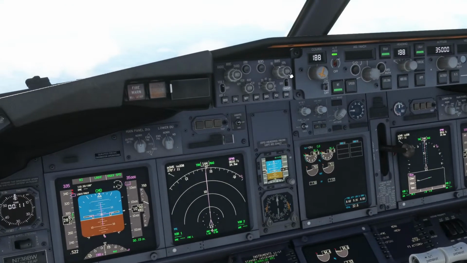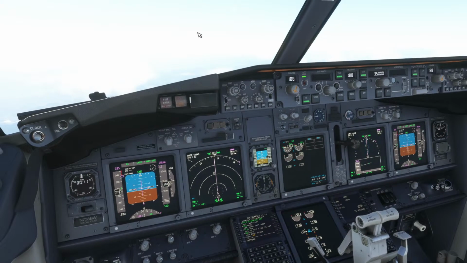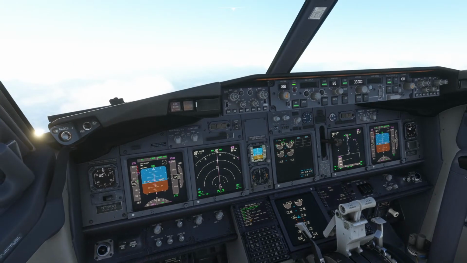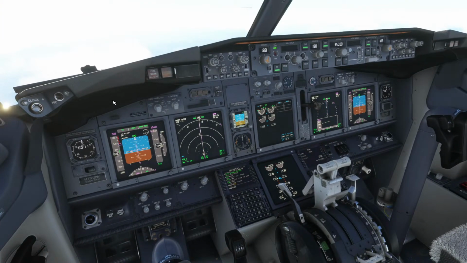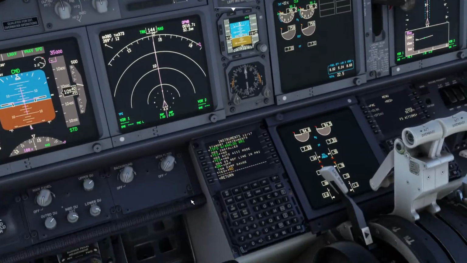Barometric pressure needs to go to standard. Is that synchronized? You can also control that in the tablet. I think in the real aircraft everything's independent, so the pilot and co-pilot have to match each other's actions. I know in the Zebo you have to do everything independently, but that's one of the options in the FMC, whether it's synchronized or not.